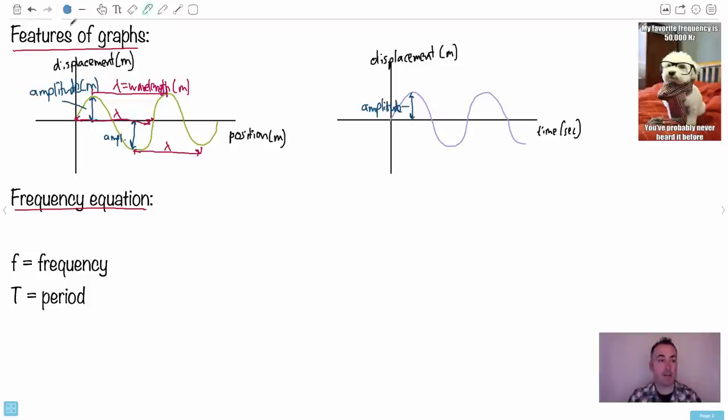But this time, the length that you're measuring here is something very, very different. This length here that you're measuring from here to here, think about, that's a length that you measure in units of time. That's why we call this the period, the period of oscillation. It'll be measured in seconds. So the period is going to be measured in seconds. So that'll be like the time it takes to do a full cycle. Or it could have been from a trough to a trough, or from the middle to the middle, it'll still give you the period. So these are the main features you need to be able to do with graphs, you need to be able to look at a graph and tell what happens.